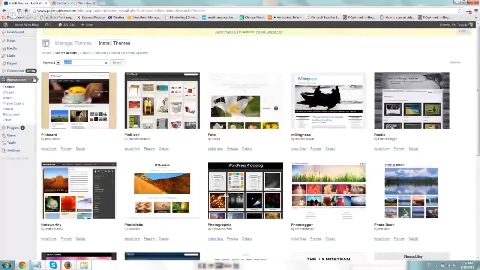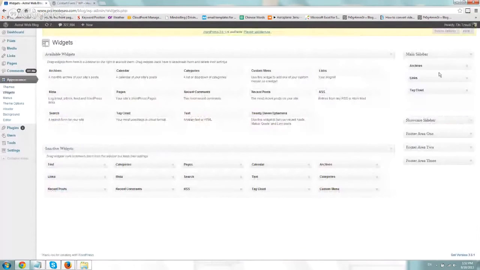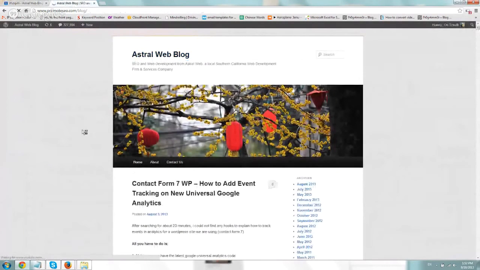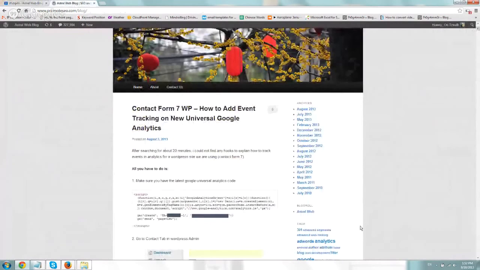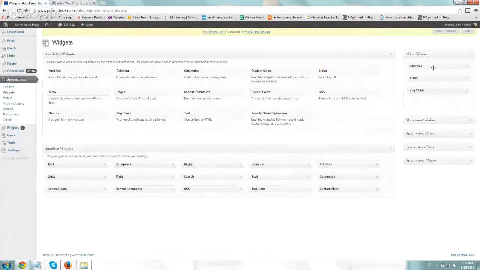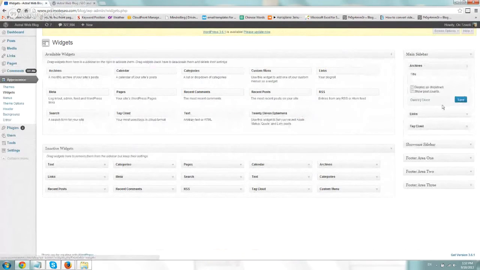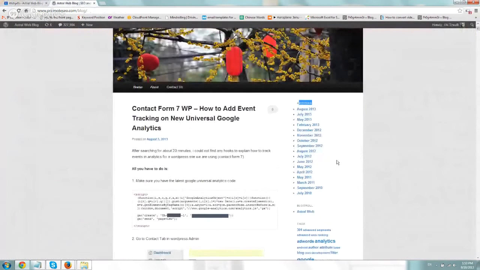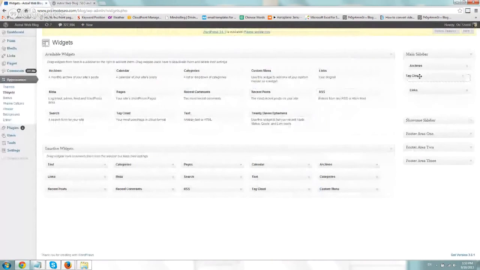The next one are widgets. Okay, so widgets, depending on how your theme is set up, will include different functionality. A lot of the times on basic themes, they'll include the functionality on your sidebars, this area: the archives, the blogroll, the tags. So if you notice here, archives, blogroll, and tags. If I go here, you can see on the sidebar, again on the right-hand side, that I included the archives, I included the links, and I included the tag cloud, exactly what I have here. If I want to switch the order, I'll just drag them. If I want to remove them, I'll just drag them to the left.